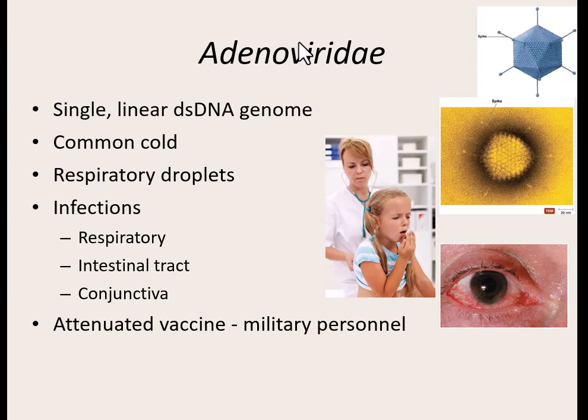We do have an attenuated vaccine that works against some strains of adenoviruses that military personnel are usually given. It just decreases how many common colds they have while in the military, because obviously we don't want them sick the entire time. It's just not the most effective vaccine. It doesn't work for a very long time. And it only works against some strains of adenoviruses, which means there are a whole bunch of other viruses that can still cause the common cold as well. It just decreases how many viruses you have.